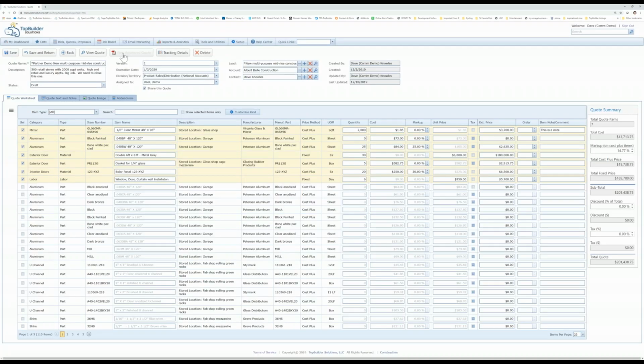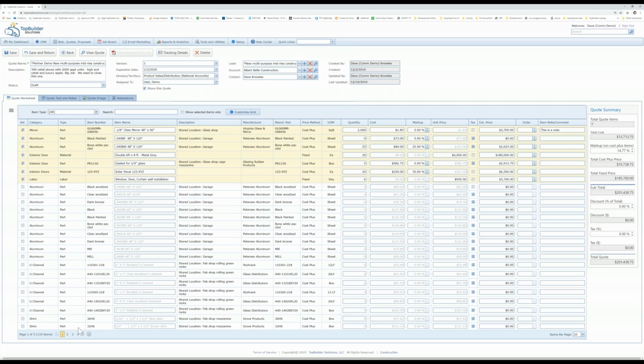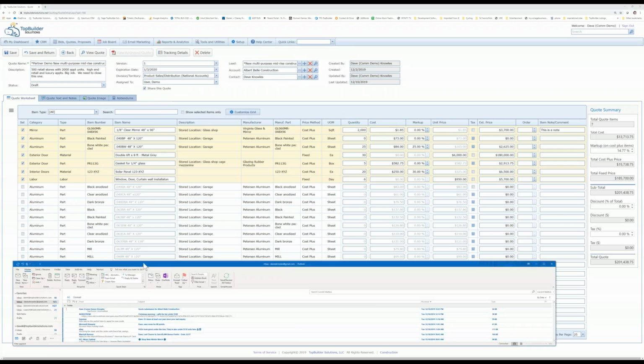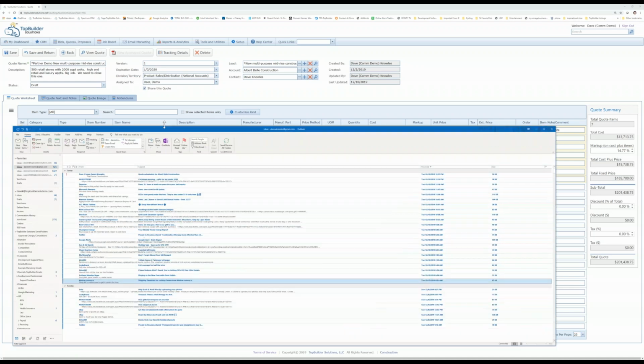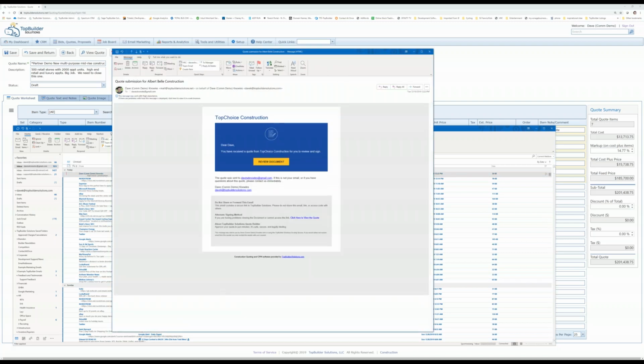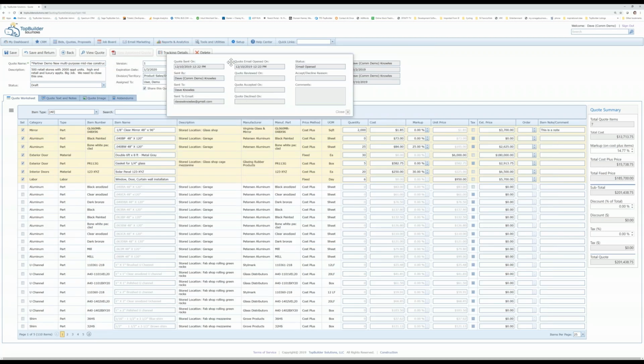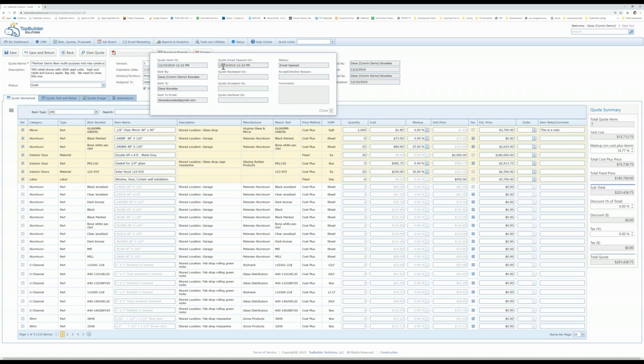Now watch this. I'm going to go ahead and look at the tracking information, and now you'll see the quote has been sent. This is exactly 12:22 p.m. This is Central Time. It was just sent. Okay. And now I'm going to bounce over to my Gmail account, and you will see that the quote is there. Okay, so I'm going to go ahead and open that quote, or the email, I should say. And then when I go back to the tracking details, check it out. It's actually updated the tracking information to say the quote has been opened. Okay, and I'm also going to get an email indicating the same.